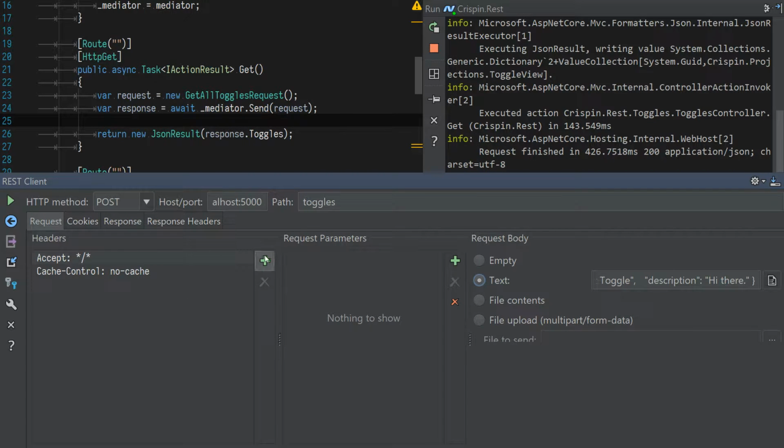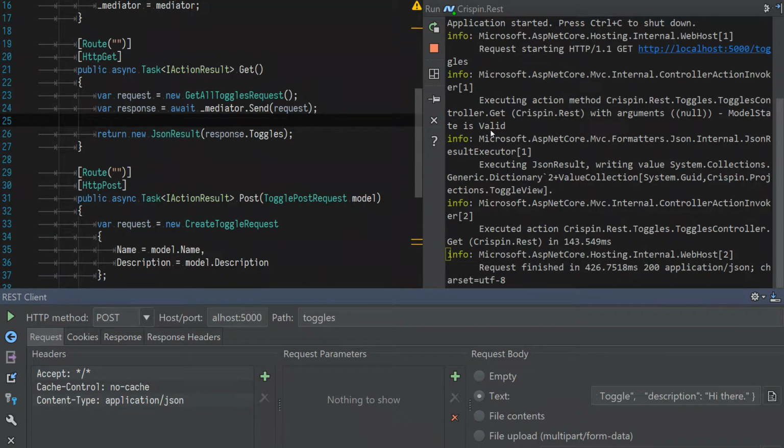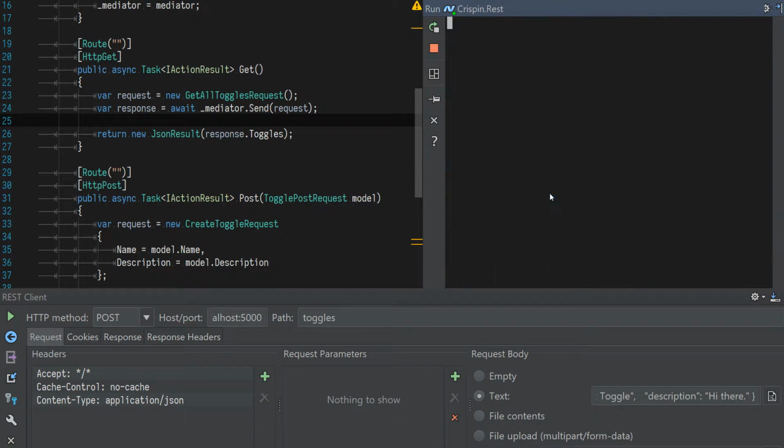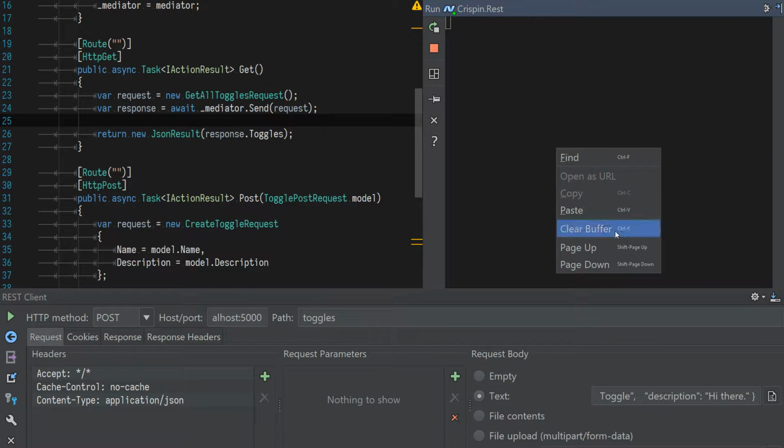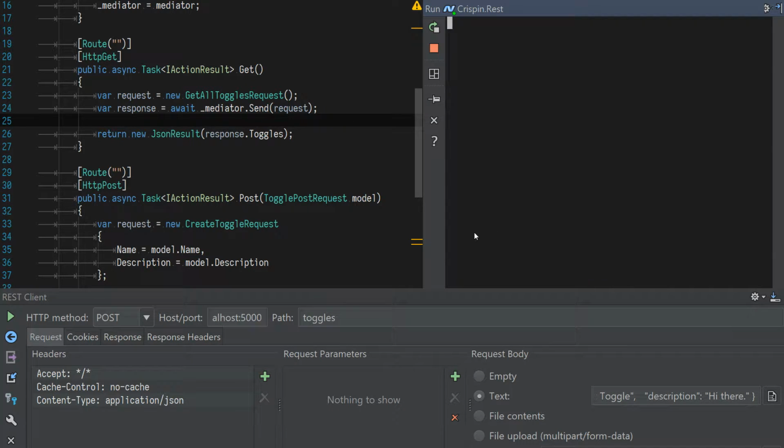Can we set a request header? Content type application/json. I don't know if there's more below that, but we can't see it, so not a lot we can do about it. So if we just move this down so we can see this console, can I clear this? Large text, small text. Right.